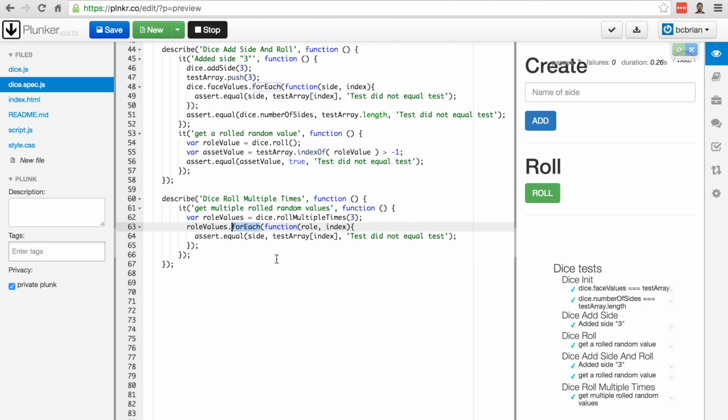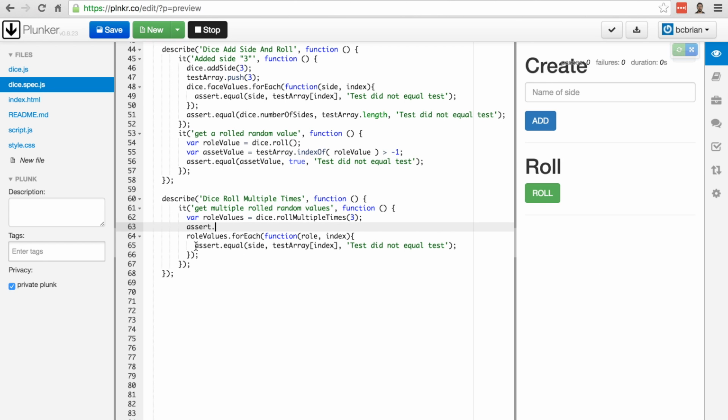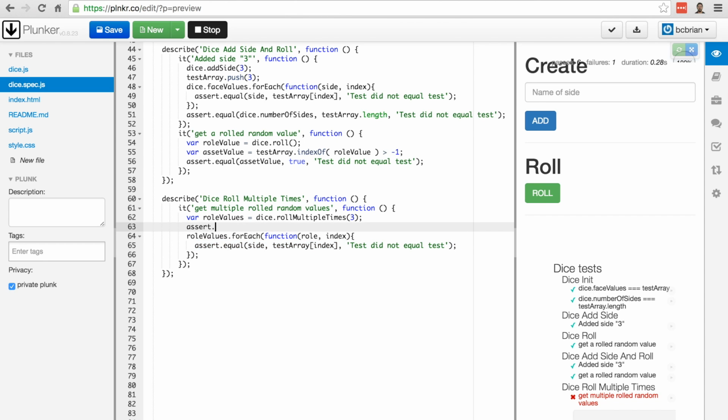Yay! We're just passing back an empty array though. So we do need to be careful that we need to also assert right here, assert, let's actually just copy this line, make our lives a little bit easier.